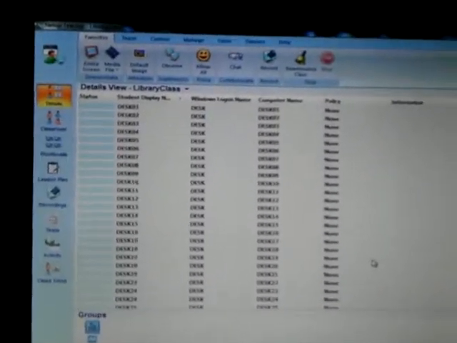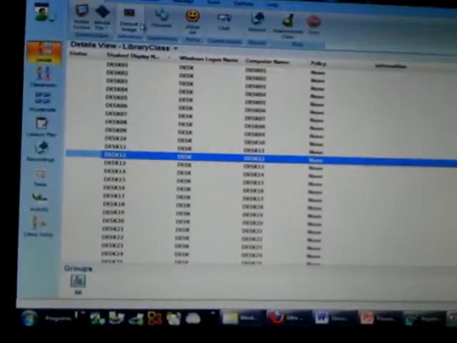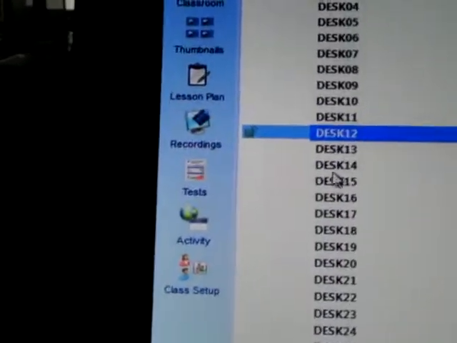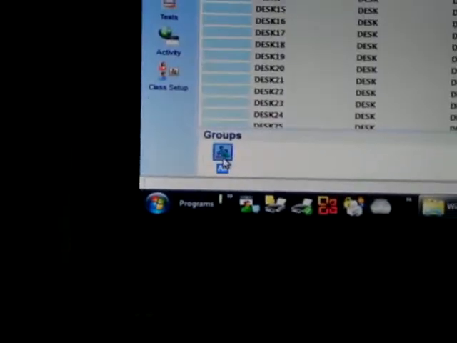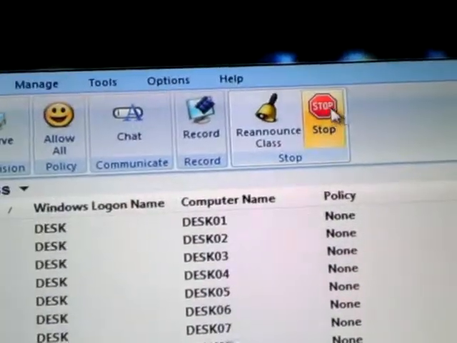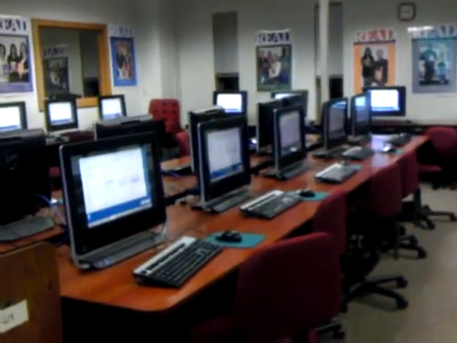The fourth tip I have for you is that sometimes if you were demonstrating, say, perhaps to one unit, that unit might be busy doing what you said. In this case, I have clicked the default image, but not all of them were selected. You see a little lock icon there. Now I can't do anything to the rest of the group until I've stopped that demonstrate from the previous session. Well, there's a little button next to Re-Announce Class which says Stop. Clicking that Stop button means now I can select all groups and once again move to demonstrate to show my screen.